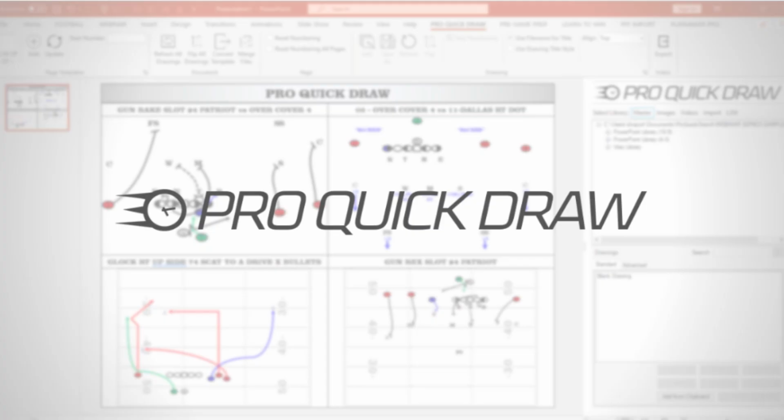I've been wanting to do this for years, but I never had the way to go about it. But salute to Pro Quick Draw. This is a very powerful tool. They reached out to me and gave me access. This is the tool that NFL teams, college football teams, and even high school teams use for their play design. They were nice enough to give me access so that I can educate you, CFO gang.